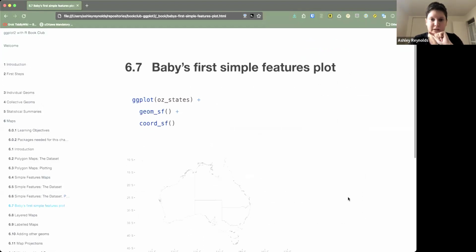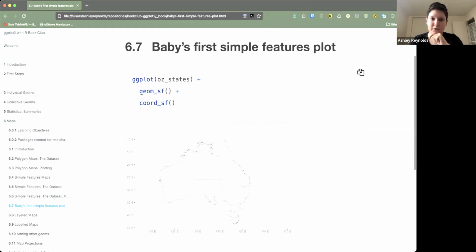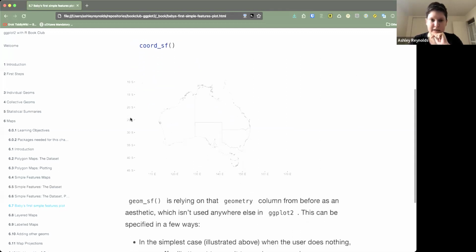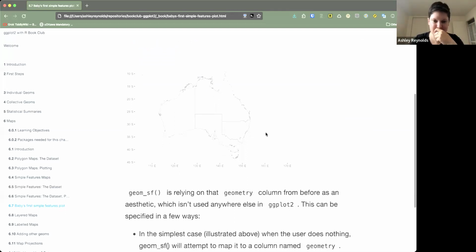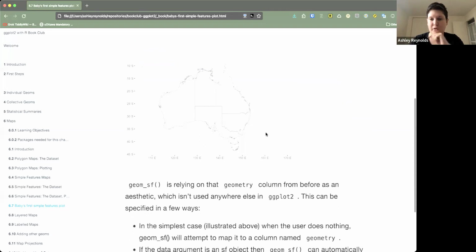So we'll make a very simple features plot here. We take our Australian states data, we put it into ggplot, we run geom_sf and coord_sf, which will give us our coordinates, and we get a map of Australia. Very nice. So what's happening under the hood here is that geom_sf is relying on that geometry column that we just looked at.